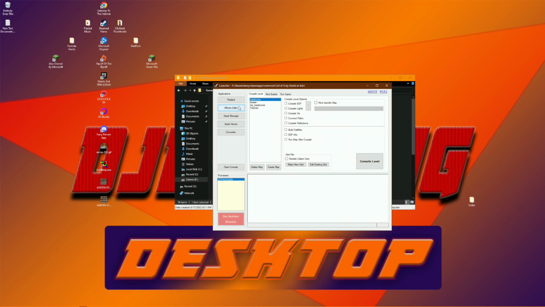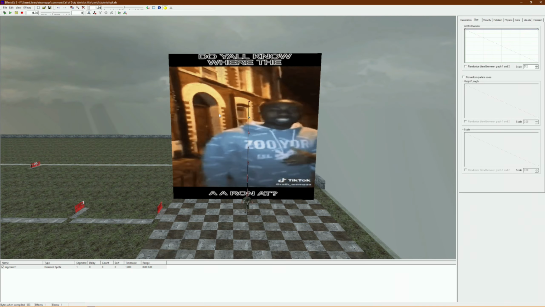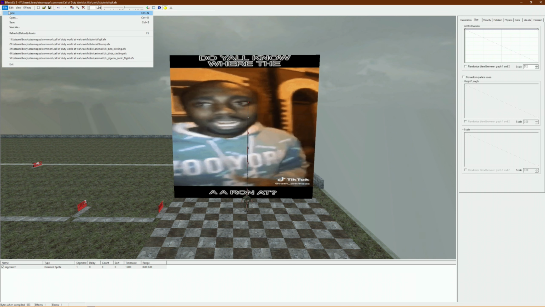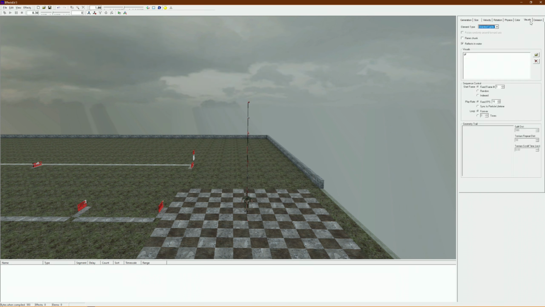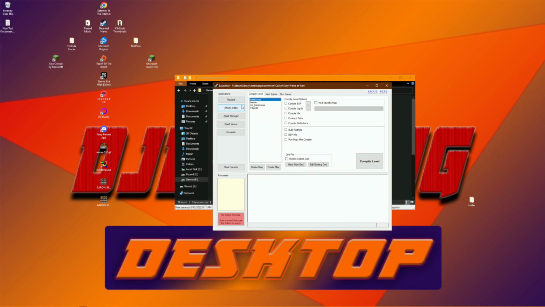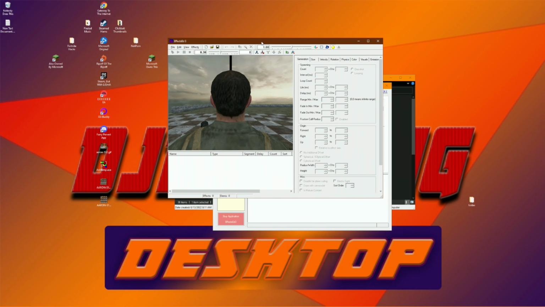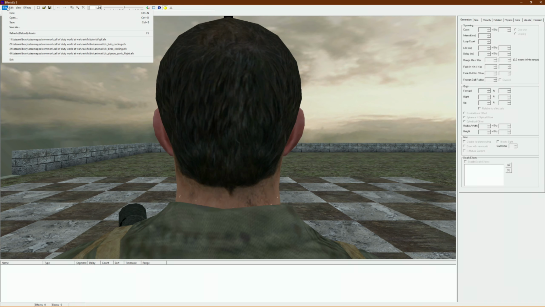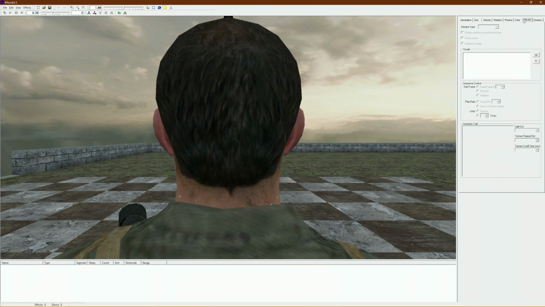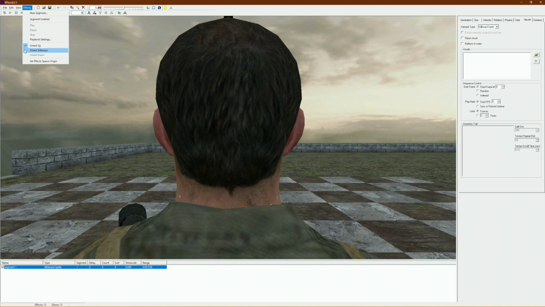We would go into Effects Editor, which I already have open here. And this is what it would look like. We'll just make a new image to start off here. Okay, I guess we're going to have to reopen it because it looks like it didn't do it right. Effects Editor, there we go. We want to create a new segment, which would be under Effects, New Segment. Bring it up.